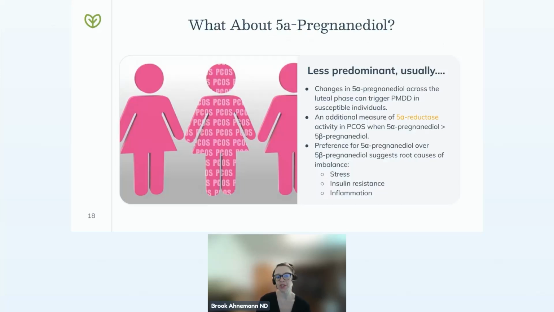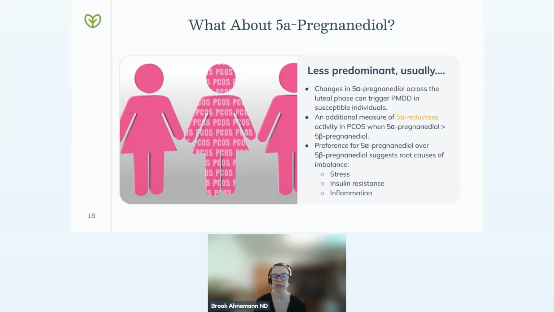I mentioned that there are 2 progesterone metabolites. Beta pregnanediol is the more predominant one, and that is the one that we use to correlate with peak progesterone. Beta pregnanediol is also all over the medical literature as the big correlate with progesterone levels. But you are starting to see some alpha pregnanediol research and information emerge, particularly around PMDD. And the other thing worth noting is it can be an additional measure of 5 alpha reductase activity.